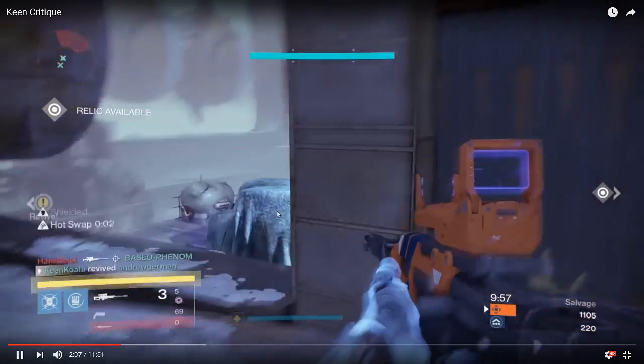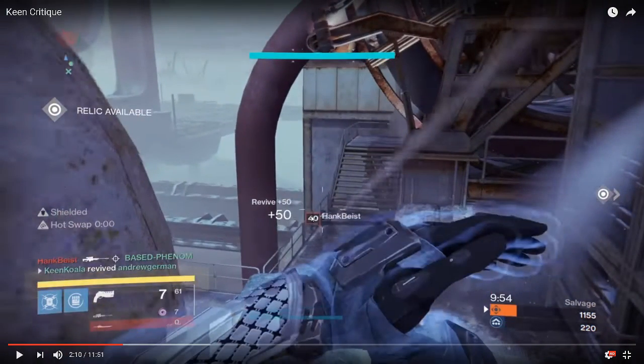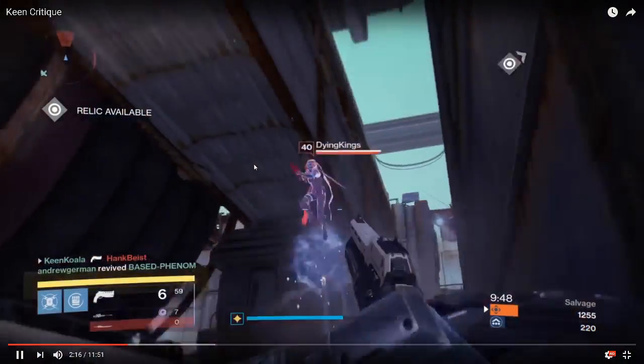Right as you res them, you pop out of the cover and you take a shot. It has to be quick, and you want to go for a body shot if you don't know where their head is. Don't bother trying to line up a headshot. Just get a quick body shot, and then, like I did, I hopped right in the air to keep my head off of a level place.